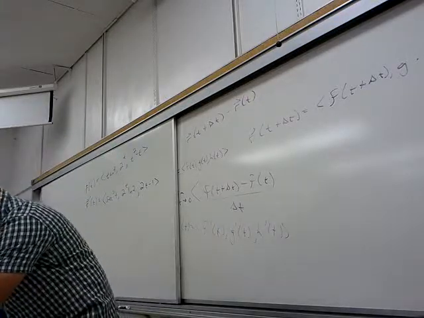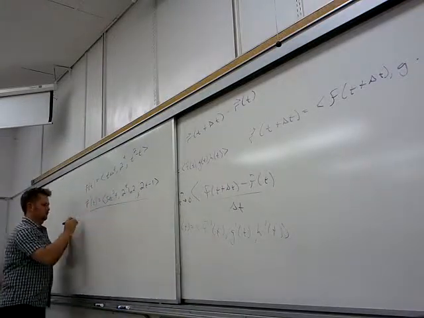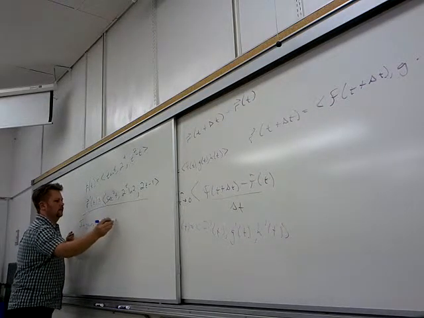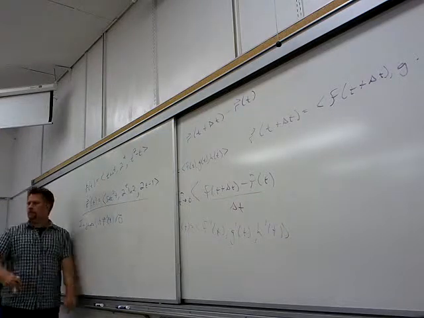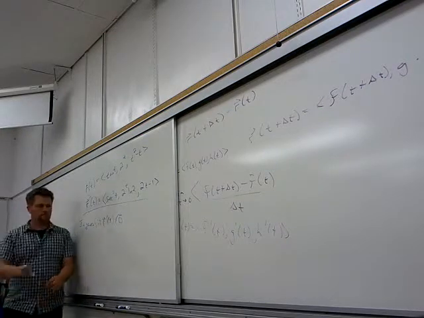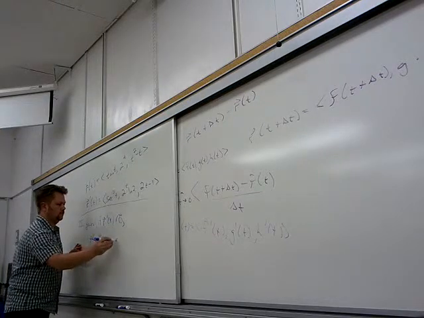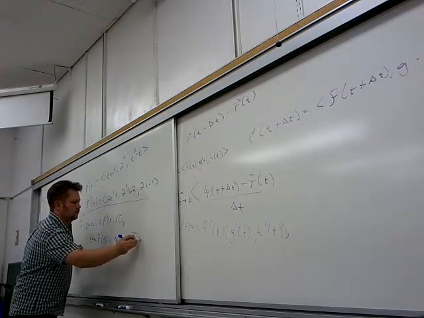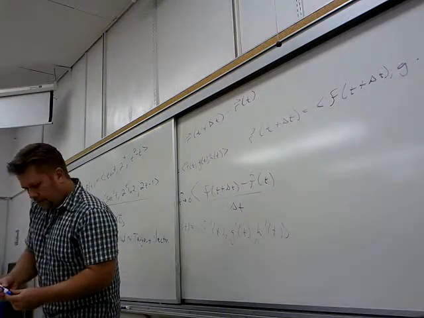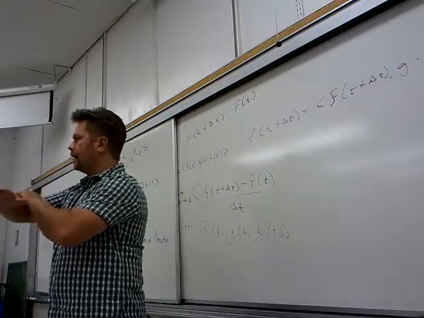Okay, so let's see, anything else to do? Oh, in general, if r prime is not the zero vector, then we call r prime the tangent vector. And it's pretty obvious as to why that is, right? It is the tangent at that point. It does do exactly what we expect it to do.